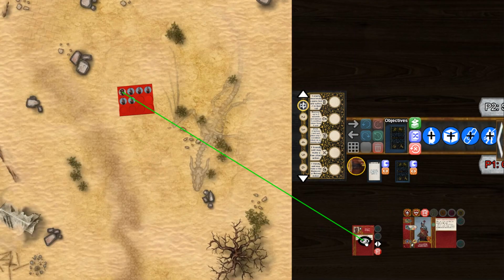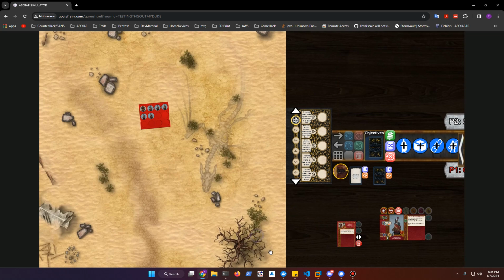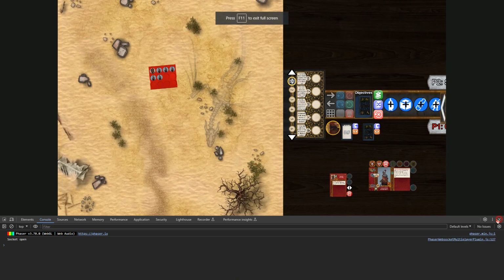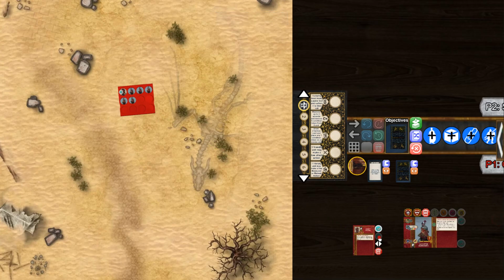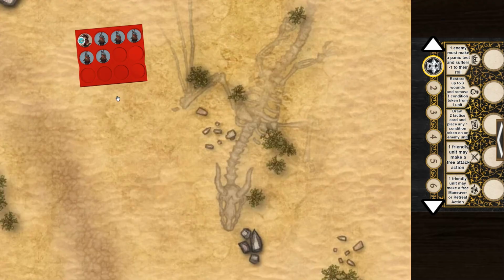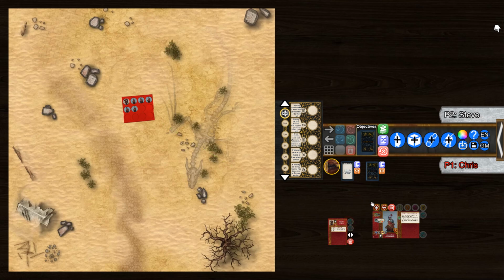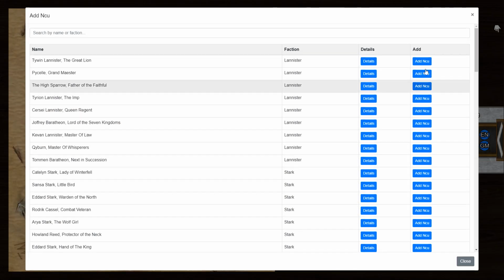Again, we can look at our attachment here, and if you hover over it, it kind of shows you where your attachment is at. You can change the position the attachment is sitting in. Okay. And then, let me see here, make sure. Okay, just making sure. Again, there's some built-in tokens on the attachment themselves, because sometimes the attachments will have orders, so you can just do all that there. Outside of that, we have the NCUs, so we can add NCUs into the game.